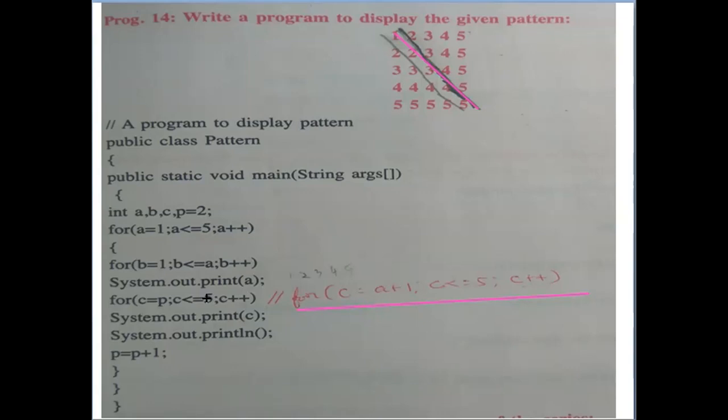Yes, sir. This is the way you must think of improvising your program. You understand the program, whatever is given by them, but still you should not stop at that level. Is it possible to improvise that program? Either the number of variables you decrease, or the number of lines in the program you decrease, or the number of times the loop repeats you decrease, something like that, some other way. You must be able to do it. Is it okay?